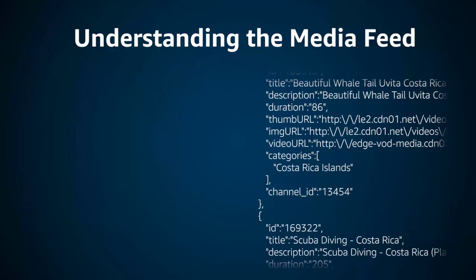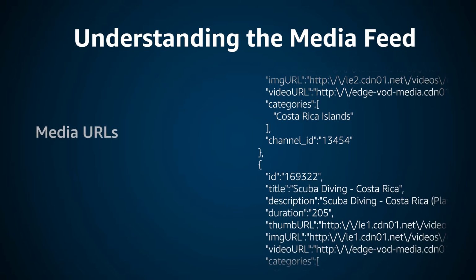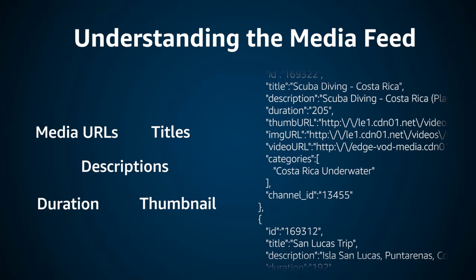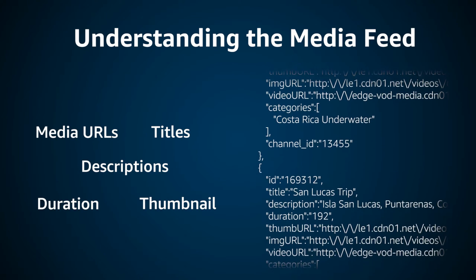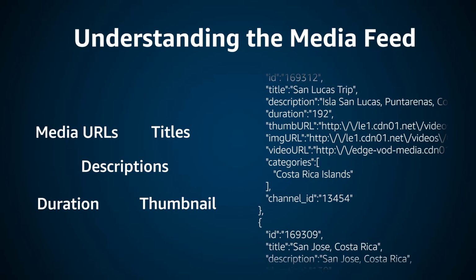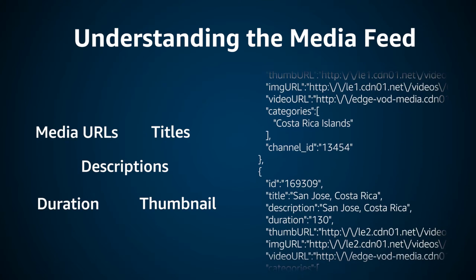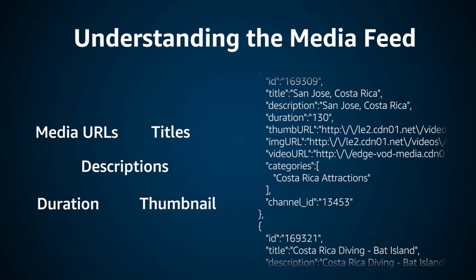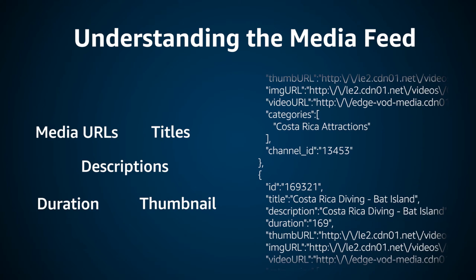Now, to get started with adding your own content, we first need to understand the media feed. This is the feed that contains all of your content, meaning media URLs, titles, descriptions, and any other information associated with your content. With many media feeds having their own proprietary structure, the Fire App Builder instead queries your existing media feed, converting that result into a structure that's compatible with the Fire App Builder's content model.